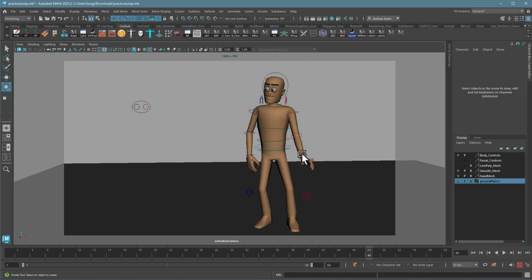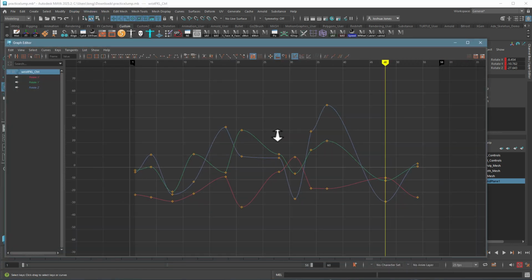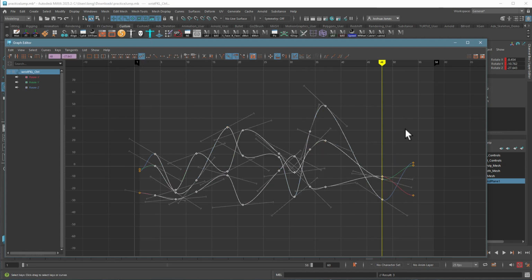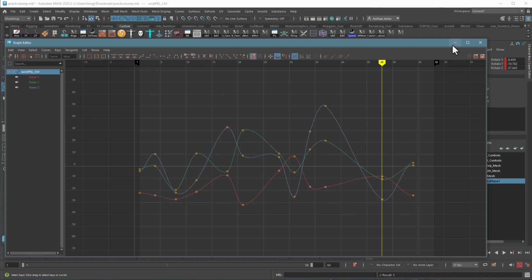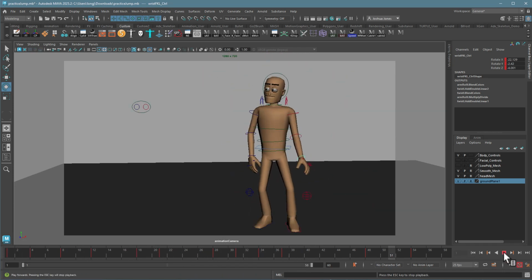One thing I want to do on a lot of these controls is go through with the graph editor and do a final cleanup. So here, oh my God, look at this mess. Don't freak out. It's just going to be ease in and ease out at the beginning, ease in and ease out at the end, and all this middle junk here, we can just spline it and it'll keep a continuous motion. Sometimes it does weird things, but for the most part, that usually cleans things up nicely.